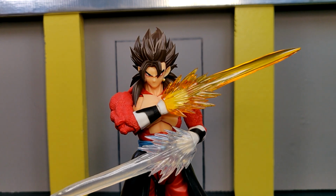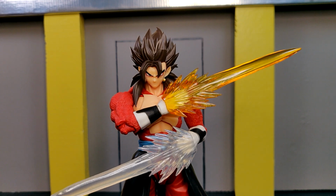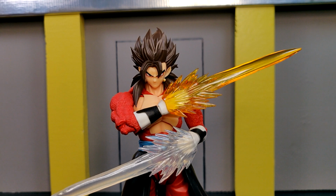And so, for my final thoughts on this figure, if you guys have been avoiding getting third-party company figures because you're too worried about getting any major QC issues or something like that, well, honestly, from my point of view, you're running the exact same risk of running any detrimental QC issues when it comes to the third-party company figures as you are whenever you collect any of the new SH Figuarts figures in the current stage of the SH Figuarts figures that we're in right now.